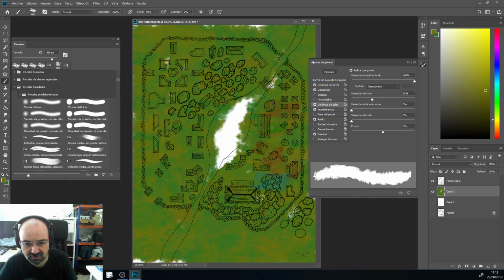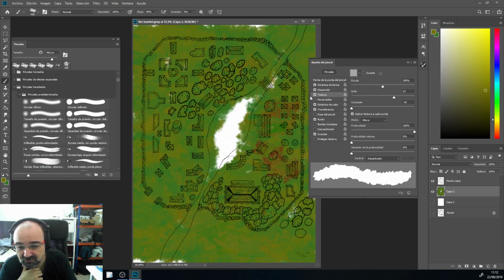The variation of the tone, we can... no, that's a bit too much. Okay. Variation is going to do way too much. What about 5%? Variation saturation, that might be cooler. Or not. Let's add some texture to it. Let's start with some.